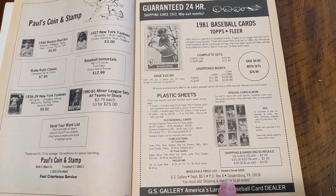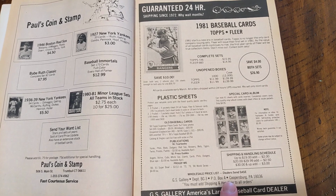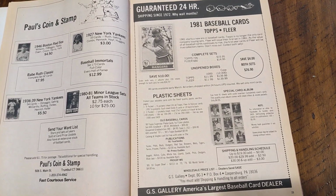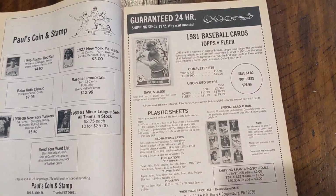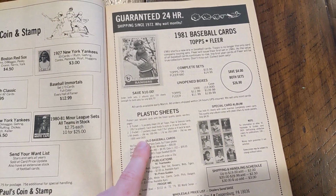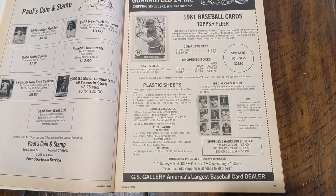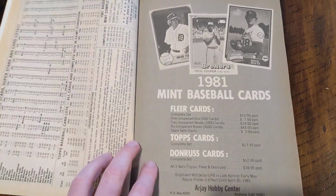Plastic sheets. What did they sell for back then? One 9-pocket sheet, 18 cents a piece for $1 to $99, which I think seems kind of expensive, right? Because now you get like a box of 100 for, I guess that's about the same price. Adjusted for inflation, though, that's really expensive. Because I think nowadays a pack of 100 Ultra Pro Premium or Platinums are like, say, $25. So what, 25 cents a piece? And back then they were 18 cents. So 18 cents back then is what, like 60 cents today? So I guess pretty expensive for that time period.